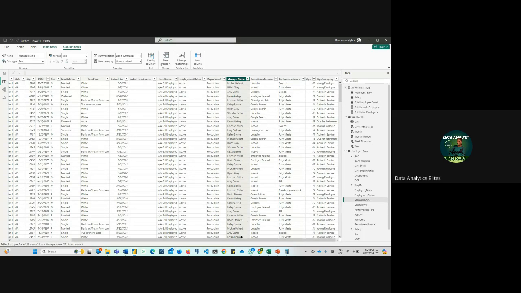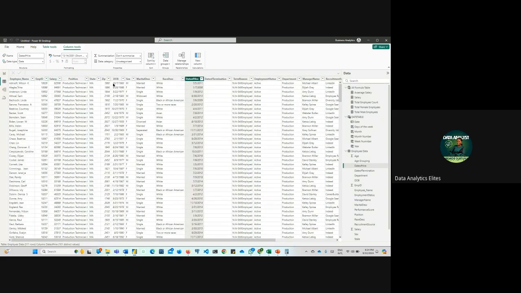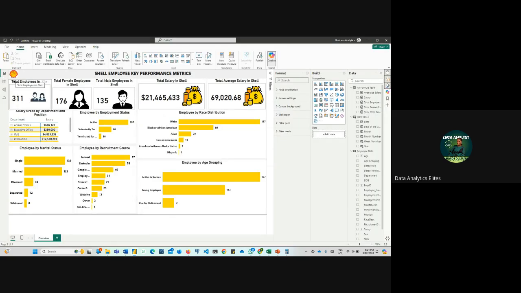There's a whole lot that we've not talked about: the date of hire, which is why we've not used the relationship, the date of terminations, reasons for termination, and all of that. We can even do how many people are terminated that are married, how many of them are female. There's a whole lot, but from a high level overview, this is what we've been able to come up with.